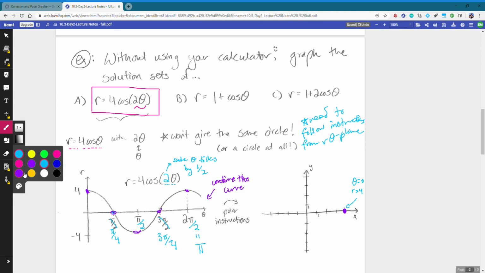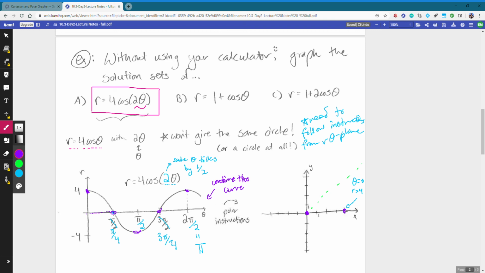Our next anchor point is at r equals 0, and that's when we are at pi over 4. And so let me maybe draw that angle in. So here our angle has moved up to pi over 4. And at that point, we are at the origin. And what's happening between these 2 angles? Well, r is slurping downward to 0.